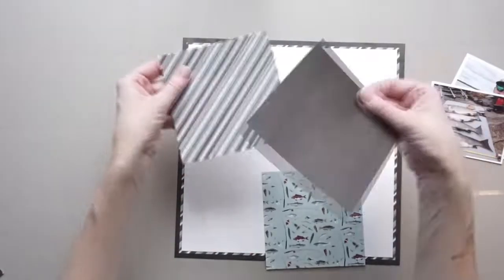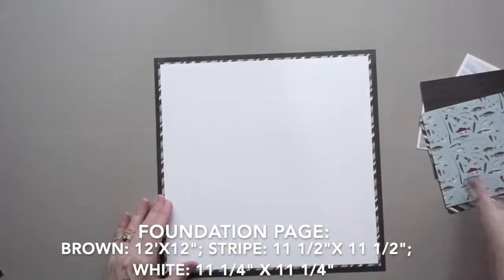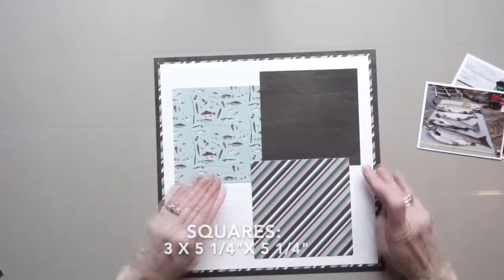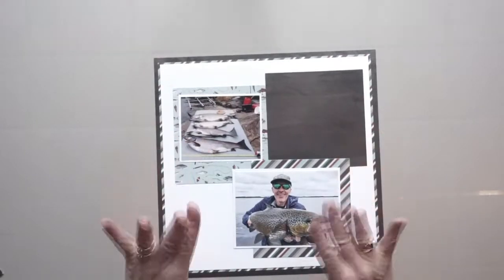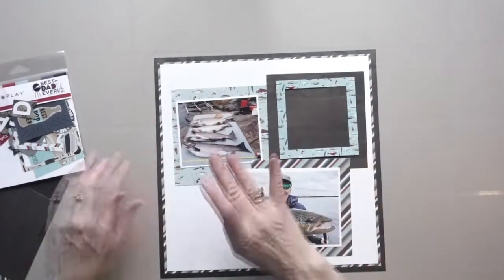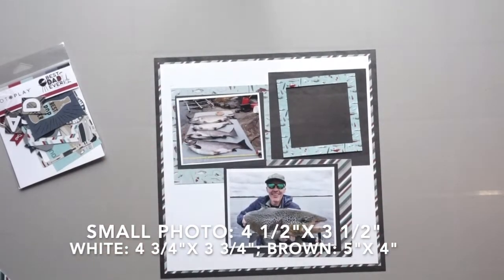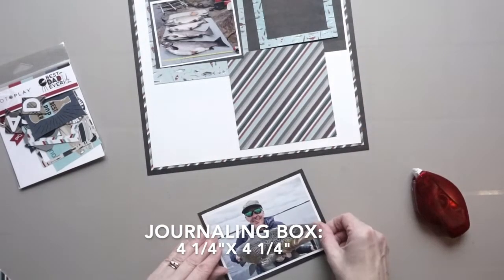The first step is to create a frame-style foundation with three pieces of paper. One of them should be plain. I gutted two of the papers and then cut three squares of paper — mine measure five and a quarter inches each — and two of those squares come from the paper I gutted from behind the foundation page. You can see I pre-matted my photos in advance, and that frame there is where I will be doing my journaling. Prepare a journaling box for the top right-hand corner; that frame comes from the ephemera pack.